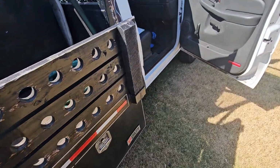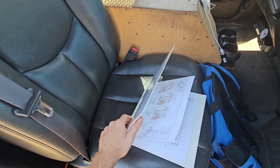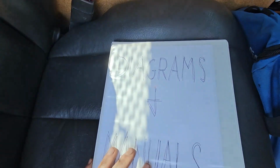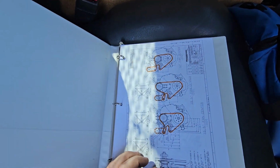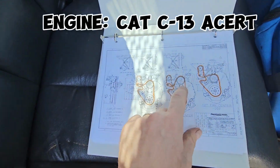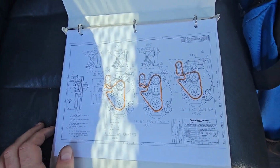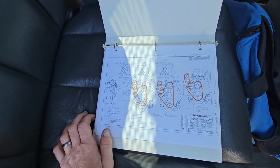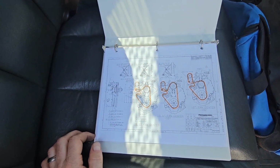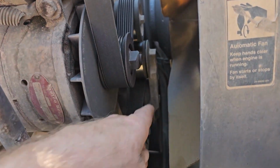Nowhere to go. All right, so before you do anything on this, it's a good idea to figure out where exactly the belts go. And I got a little folder here with my diagrams and manuals. This front one shows you right here. And I just outline it because it's kind of hard to trace it. That way, if the belt comes off, you can figure out where it goes. Oh, and by the way, I had Freightliner email me this. You can ask them for schematics and stuff, diagrams. They'll send them over.